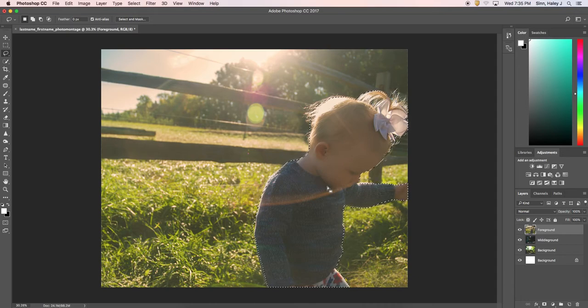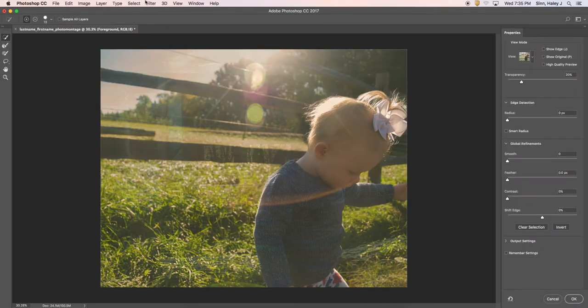Anytime you use selection tools in Photoshop, you have to go up here to select and mask. And there are two things that you're going to want to adjust when you are in the select and mask. You're going to want to pull the radius up, and I typically pull it all the way up to 80 pixels, because those edges that I did a really bad job of selecting, it actually pulls those outside edges and makes the selection that I did a little more smooth. And then pull up the feather just to like 2 pixels, and that just kind of softens those edges a little bit for you. 1 to 2 pixels is fine. Click OK.